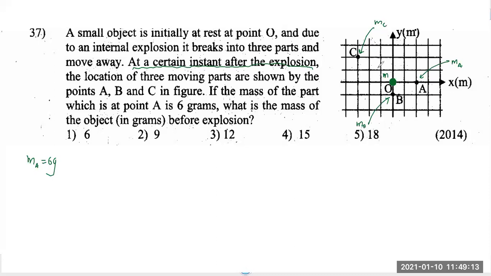Before you start any calculations, there's something very important you have to mark carefully, and that is the directions of the velocities. B has gone 1 box down from A. Therefore, you can take the velocity of B as V downwards. And look at A. It has moved 2 boxes to the right from the initial point. Therefore, you can consider the velocity of A to be 2V to the right. If you take the velocity of B as V, then we are doing a comparison.